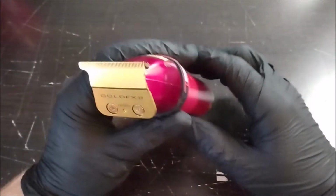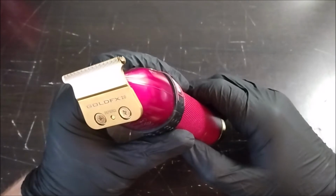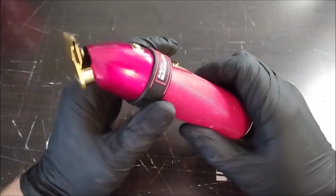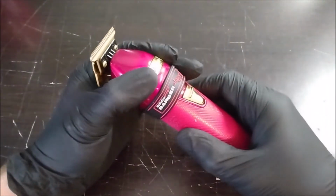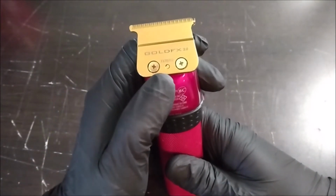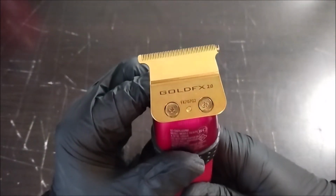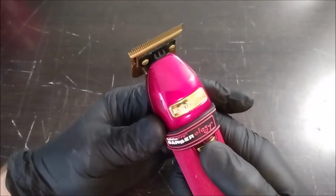So he brought this in and said it wasn't working. Right off the bat, you can see a chip right there on the corner, which probably means he dropped it, which is pretty common with all barbering tools because they're cutting and whatnot, and they easily fall out of your hand. It looks like this has probably been opened before, and just looking at these screws, they seem like they have a little wear on them. So let's turn it on and see what happens.